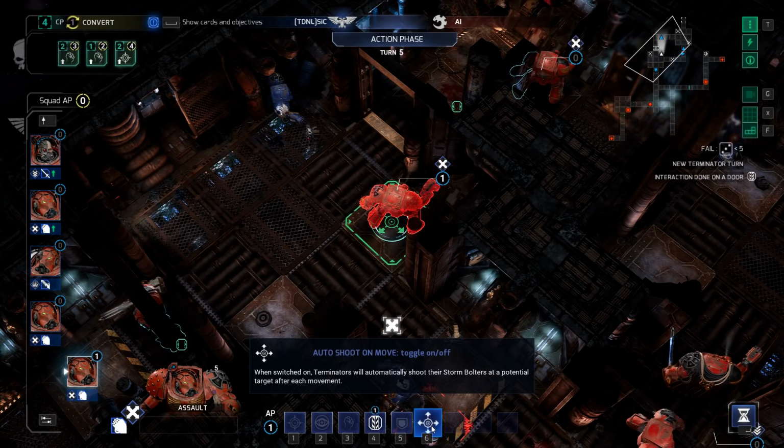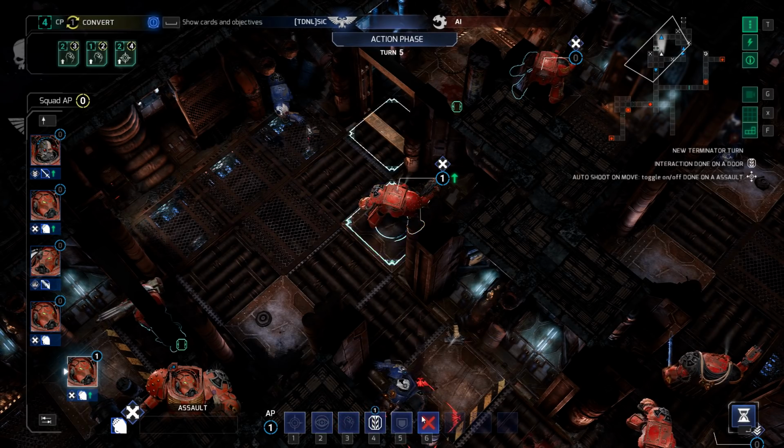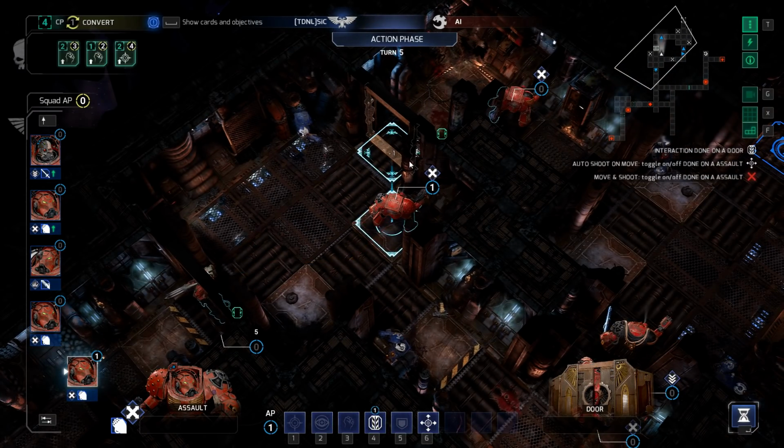Right, so what is this? Auto shoot and move. Toggle on or off. When switched on, Terminators will automatically shoot their storm bolters at a potential target after each movement. Oh, I see. So you can turn it on or off.